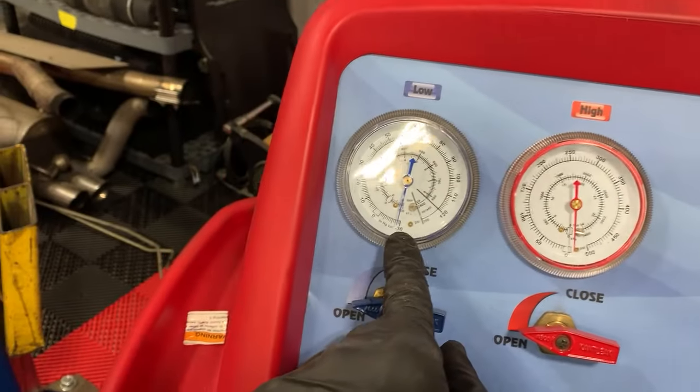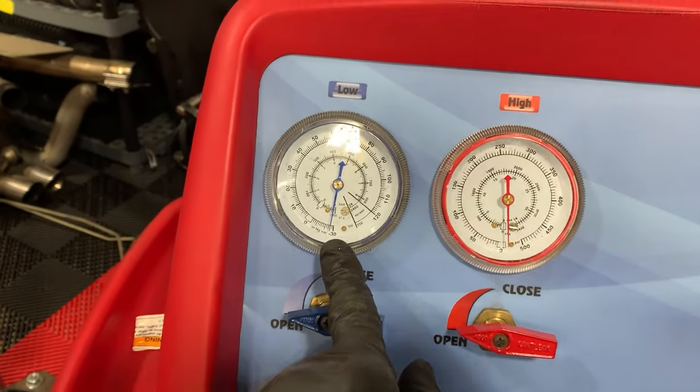Well, I'm going to vacuum it down for 45 minutes and I'm going to let it sit. And after that, it's going to show if there's a leak or not, if the vacuum goes from -30 over to 0. That's how we check for a leak before we put Freon in there. I'm not even 1 minute in, and we're already at -30, so it's pulling a vacuum right now.